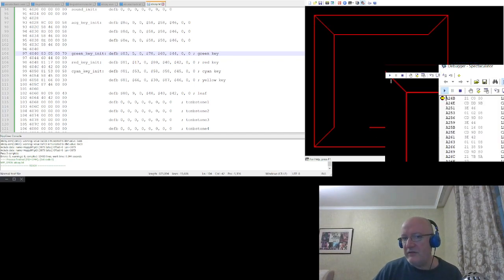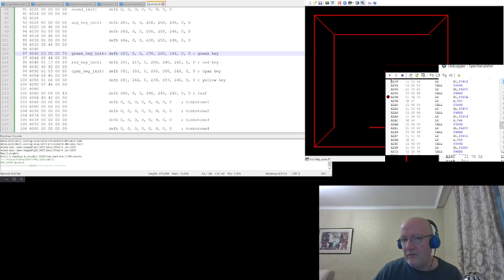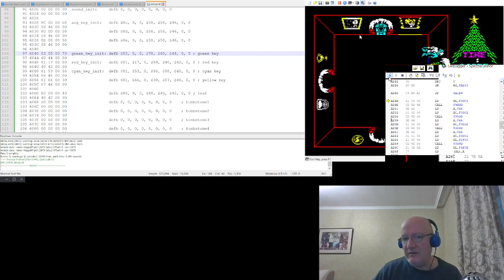Oh, I must have got a breakpoint set. Yeah, I've got breakpoints set here. I don't know why. Oh yeah, I was testing drawing the panels.